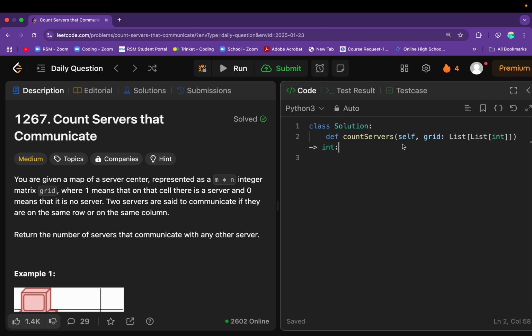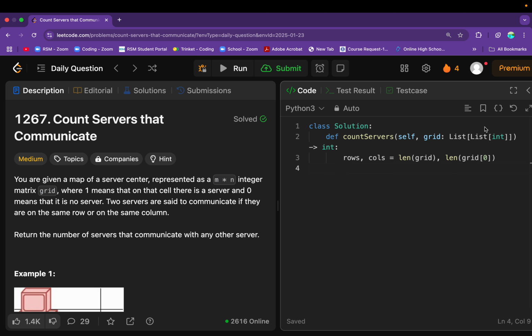So, like I talked about before, what I'm first going to do is actually initialize my row and column count. But even before that, like I usually do for matrix problems, I'm actually going to get the number of rows and the number of columns to be the length of the grid and the length of the grid at index 0. I usually do this for my matrix problems. It isn't really required, but it really just helps us iterate through the array later on, and really just makes it a little bit easier to actually access these values, right? Rows are the number of rows in the grid, and columns are the number of columns in the grid. This is a pretty quick way to do it in Python.